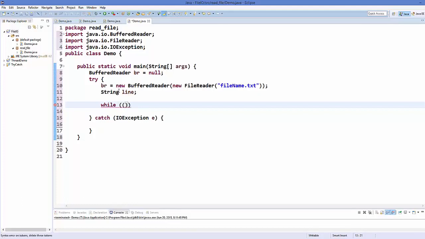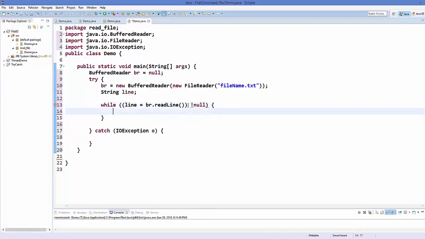Just make one more bracket here, and we are going to assign the value which we read from our file using this br. So line is equal to br.readLine(), which is not equal to null, then we will get the value of each line.